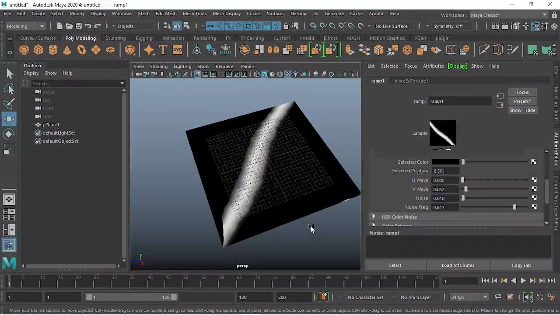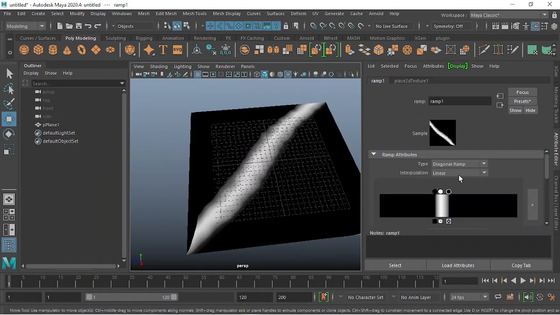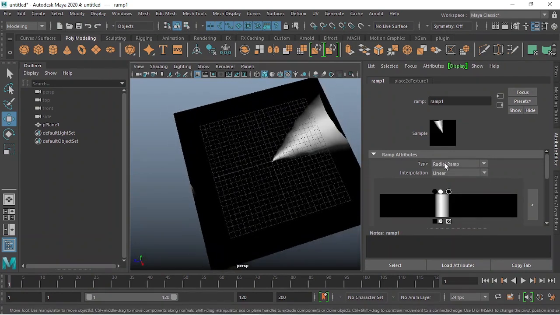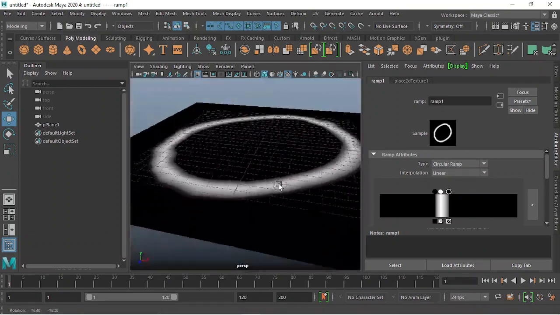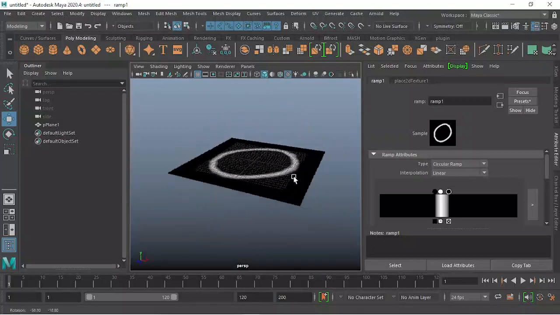Yes, it's okay. And how about if I use radial, circular.